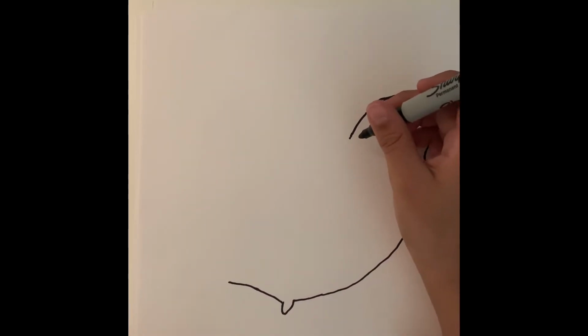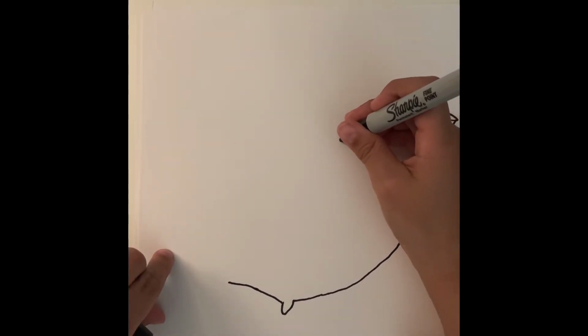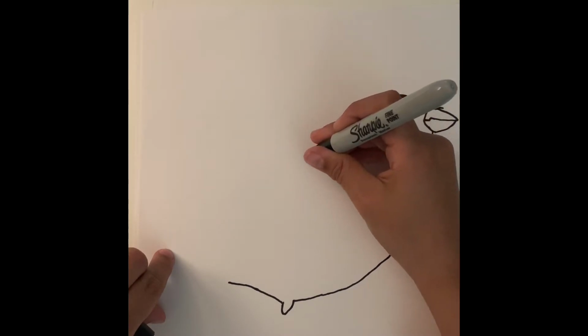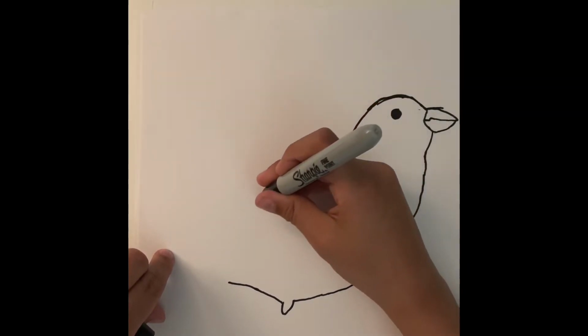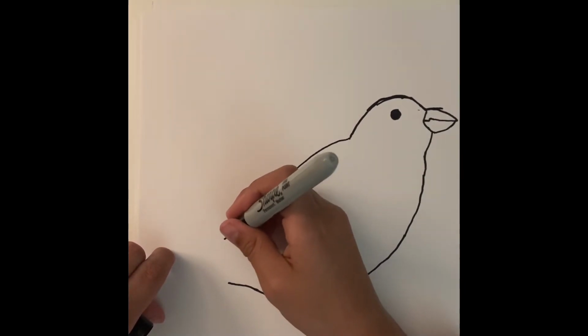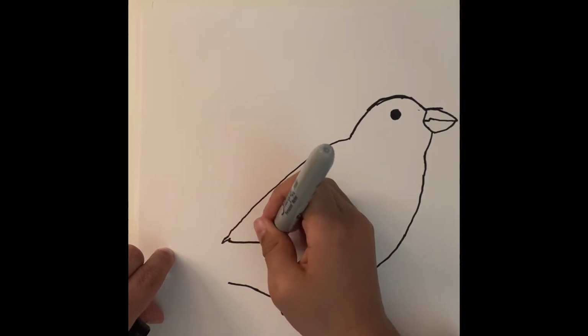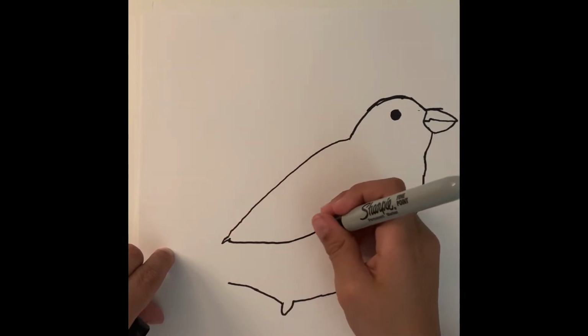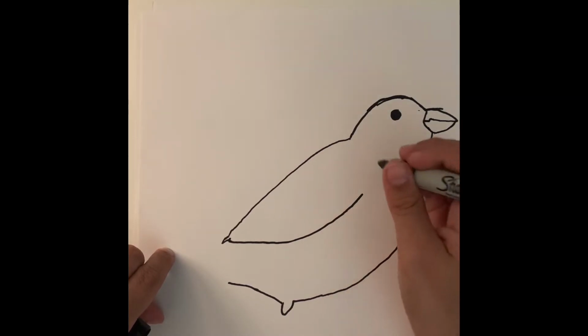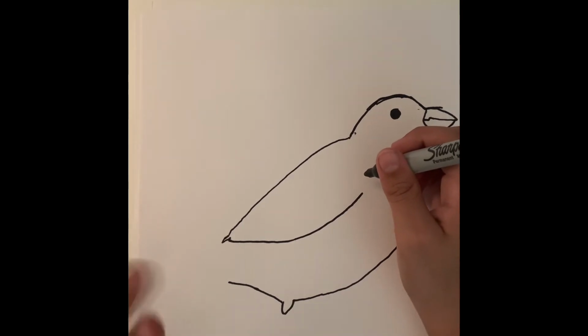Now let's get ready to start on the wings. The wings, we're going to do a little curve, and then you go outside a little bit, and then there's a little triangle. They do a little bump for the wing, and then you just come in to the fin. We're not going to go all the way up there because you'll find out later.